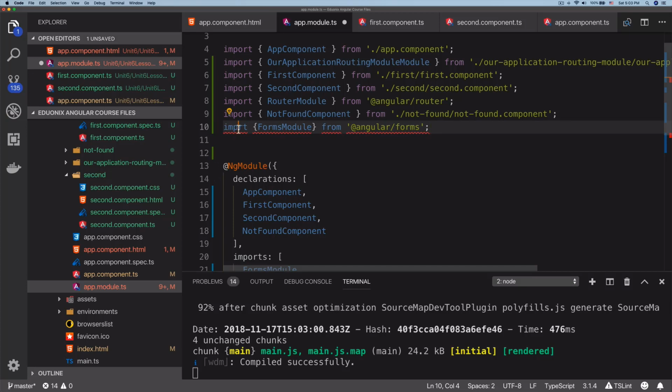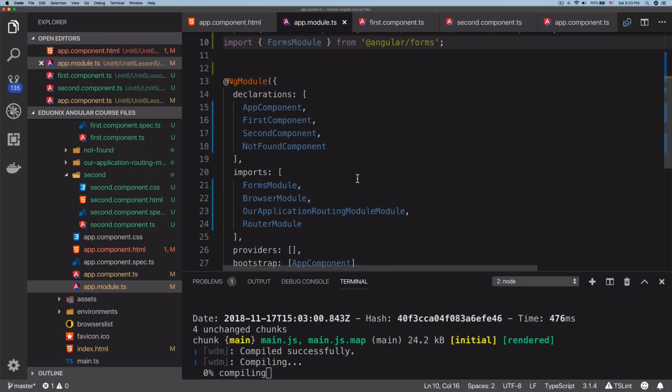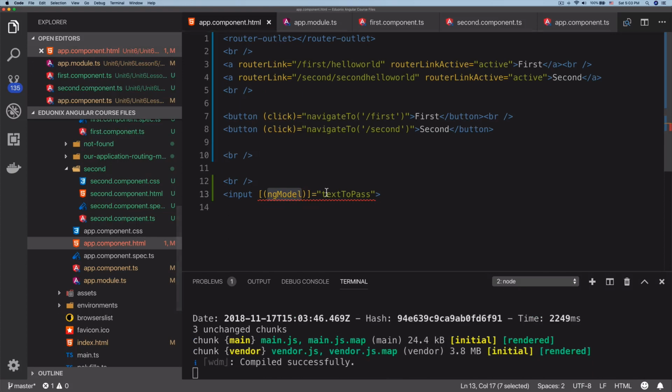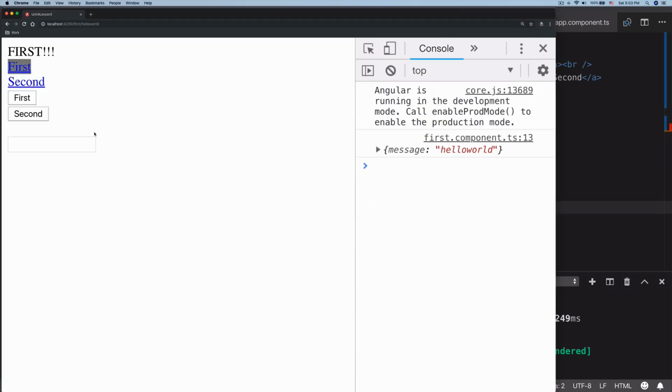All right, there we go. Import. There it is. All right. So there we go. This should be good. Nope. I'm guessing it's fine. Yeah, there we go. It's fine.